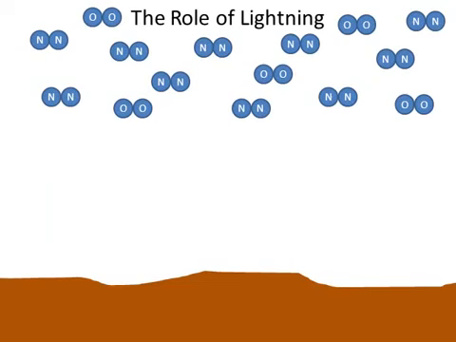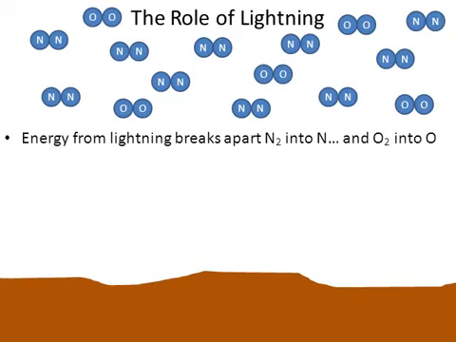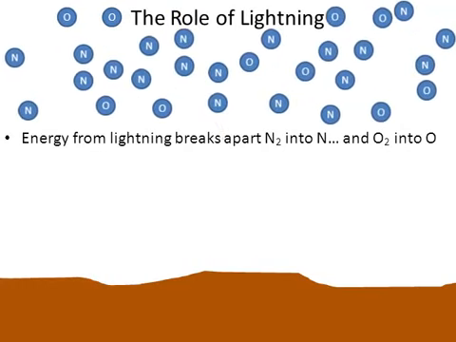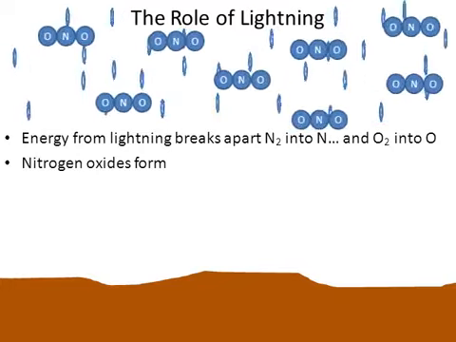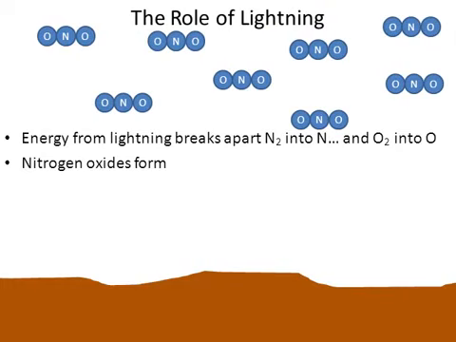So before we're finished, I want to mention the role that lightning has in the nitrogen cycle. Lightning can help break apart some of that N2. Remember, N2, atmospheric nitrogen, is really stable. One way that the atmospheric nitrogen can be broken apart is through the energy within lightning. In our animation, we have some lightning bolts flashing, and watch what happens. The N2s and the O2s in the atmosphere are broken apart because the energy from lightning breaks apart the chemical bonds. Once those N's and O's are broken apart, they're going to bond to form nitrogen oxides like you see right now.